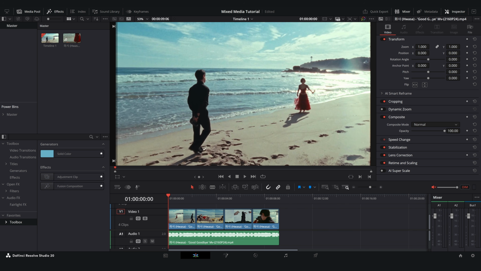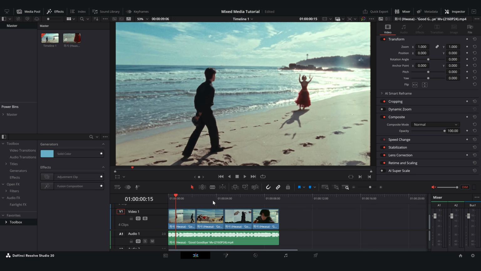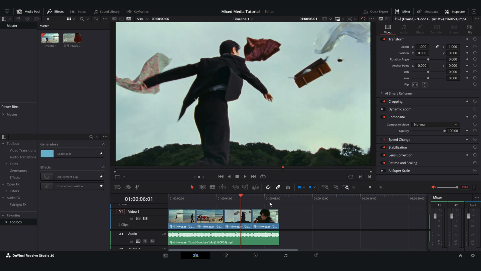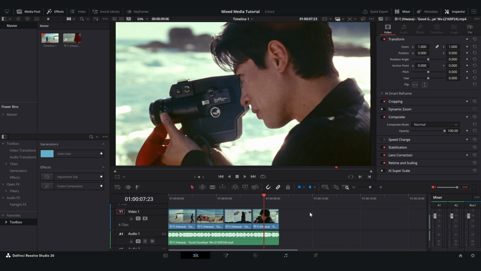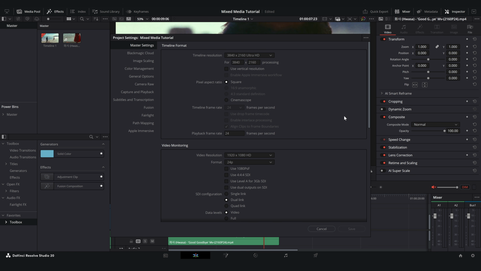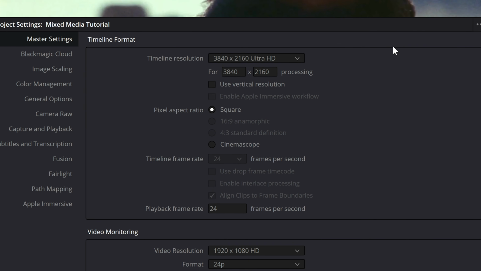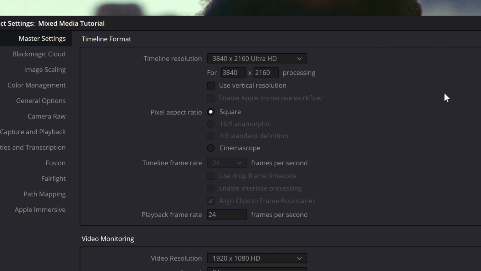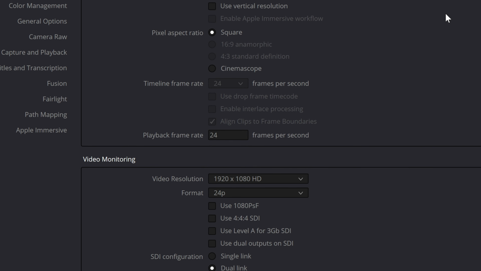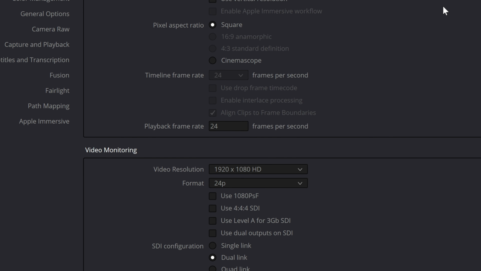So first, we need to convert our video into individual frames. I'll be using Davinci Resolve for this method, but I will be having a couple different methods throughout this video and alternatives. The first thing you need to do is have your rough cut of your edit that you want to turn into mixed media on your timeline. Hit Shift 9 on your keyboard. This will open the project settings. The important part here is not the resolution. You can do whatever you want with this. The important part is the frame rate, and I would recommend you follow along and do 24 for this tutorial.